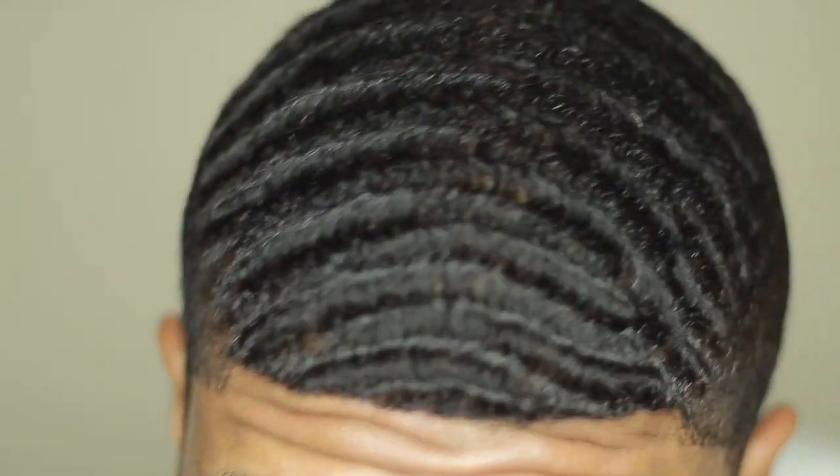I just didn't really think a plastic bag would help out waves, but I'm always open to try it out. So I tried it, and this is basically what I'm showing you. It's going to pretty much lay down every hair, any straggling hairs that are standing up, any gray hairs, I have a couple of those, it's going to lay them down. And what I noticed is it kind of reminds you of when you have a balloon in your hair and your hair sticks up. What the plastic bag method actually does is it really lays it down. It does a really, really good job laying it down.